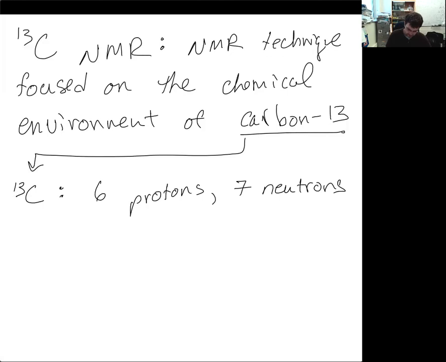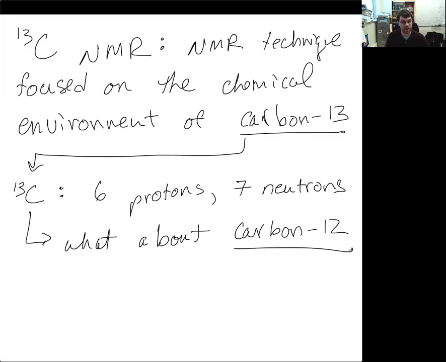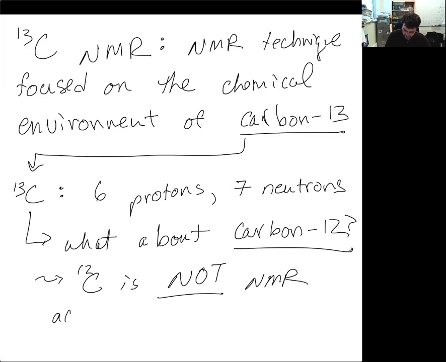So we have carbon 13 written this way. Now, what about carbon 12? Carbon 12 is a great element. The majority of carbon in the universe is carbon 12. So why don't we study that? The issue is that carbon 12, or C12 written this way, is not NMR active. That is, it does not interact with radio waves like we would want so that we could detect signal using our NMR spectroscopy instrumentation.